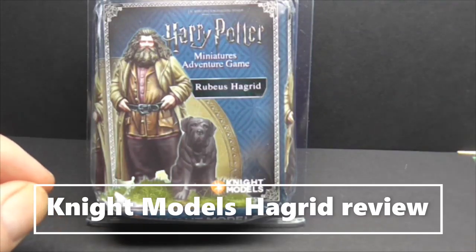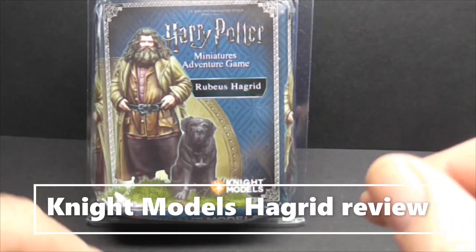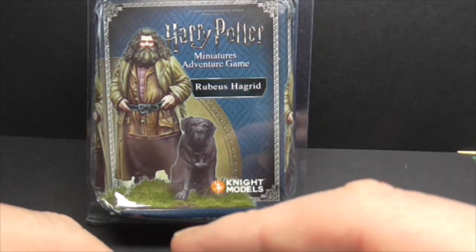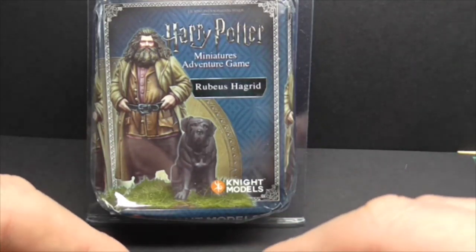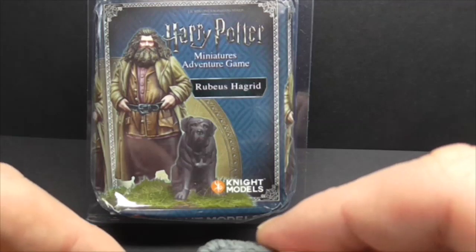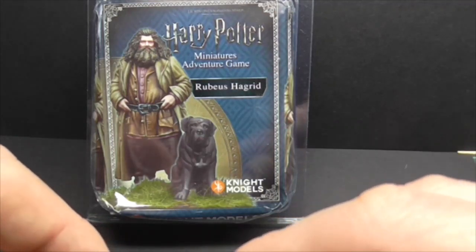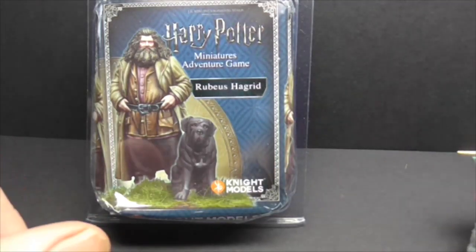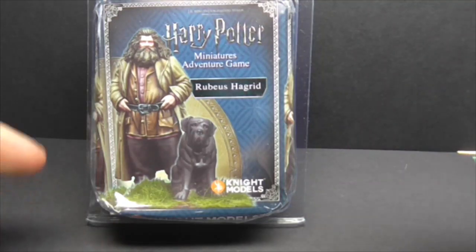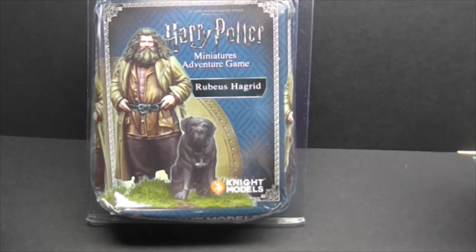Hello Tubsters, it's Gav and welcome to another one of my videos. Yes, it is yet another Harry Potter review. For all those getting sick and tired of Harry Potter, this is the last figure I've got for a while. I've got some other work to be getting on with. Although I collect these figures myself for my own collection, this last three or four figures I've been showing you, I'm actually selling on to fund collecting the same figures all over again.